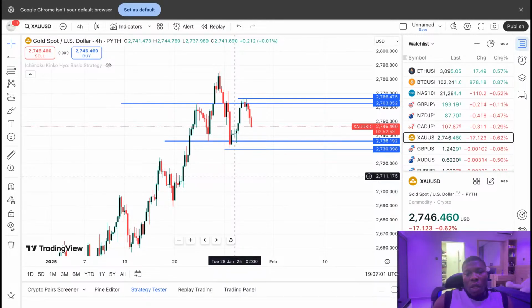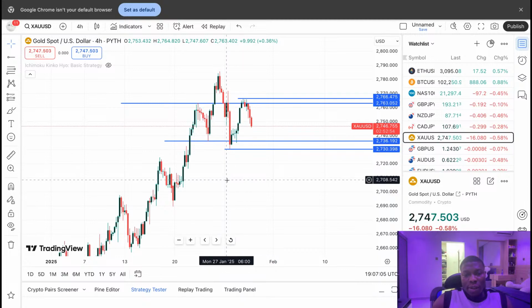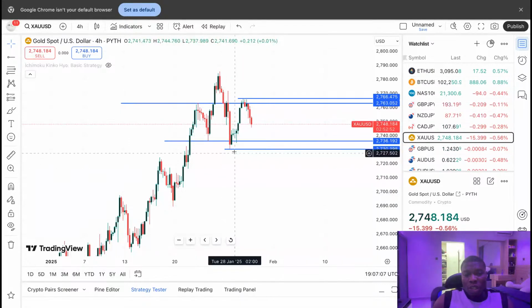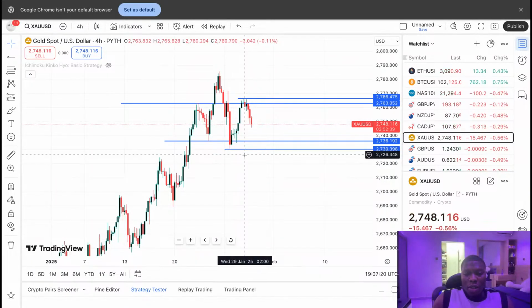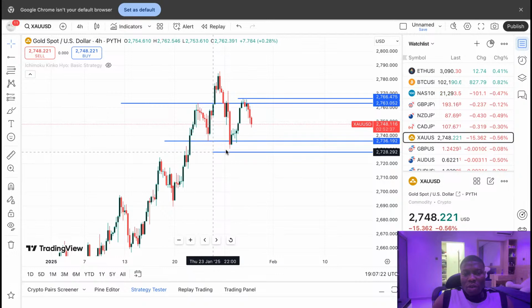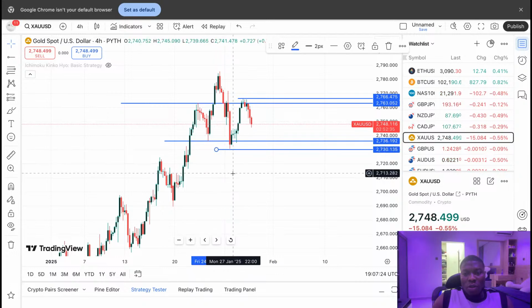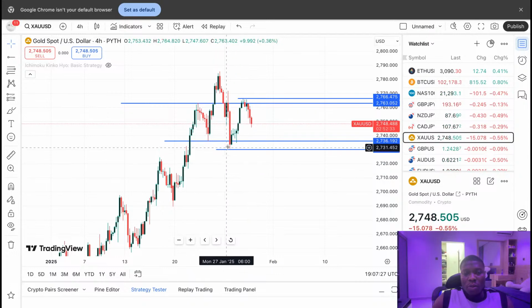Also, when you trade your support and resistance, bear it in mind, don't trade support and resistance with a single line. Make sure that you're marking out your support and resistance as an area. What I mean by an area, don't mark your support and resistance with just a single line like this. I was doing this because I just wanted to identify where my support and resistance is.